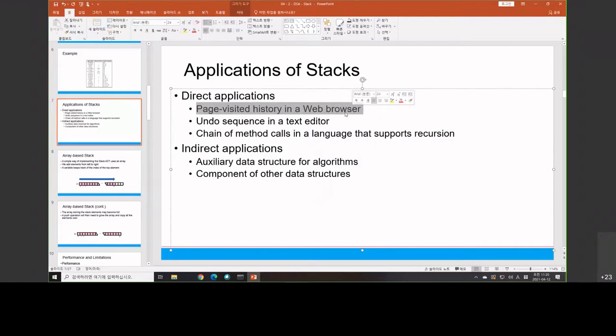And if you want to return back to the newest one, we can just go to the newest one, which means it is the top. Or the undo sequence in the text editor, or chain of method calls in a language that supports recursion. Stack can be used in any other data structure for algorithm, and it's also a component for other data structures.